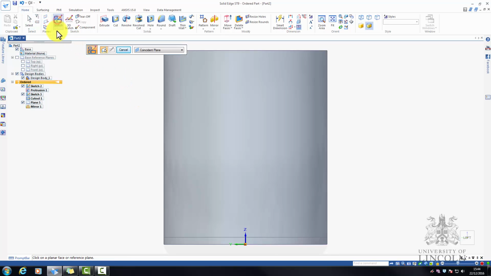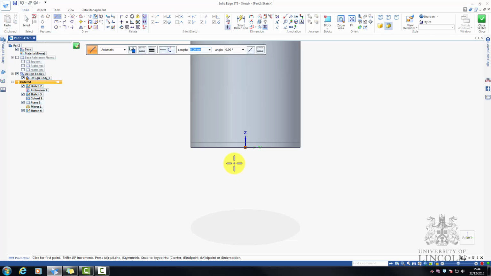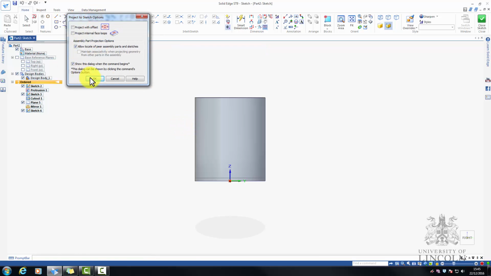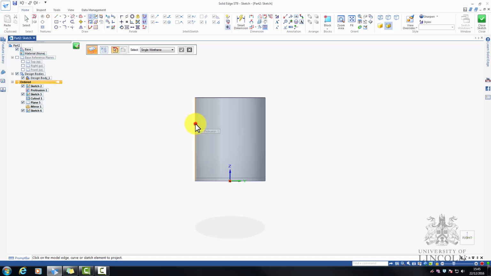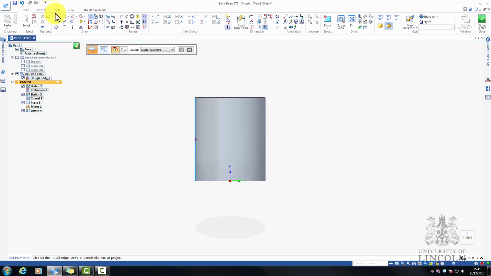So I'm going to need to sketch again, so I'm choosing a sketch, and now I need to choose a correct view to build the sketch onto. I could actually try seeing which one's correct. That one's not correct. That one I can't see, and I know that's where I built the original module. So I'm going to choose the right hand view. I'm going to get into the sketch, and start trying to work out how to build a model for our handle. So first up, let's try and project the correct geometry on. That now seems to be good geometry. Left clicking all the way through, hit enter, and now let's work on building a handle. I'm just going to pick my mug up and have a quick look at it and see if I can get this right.